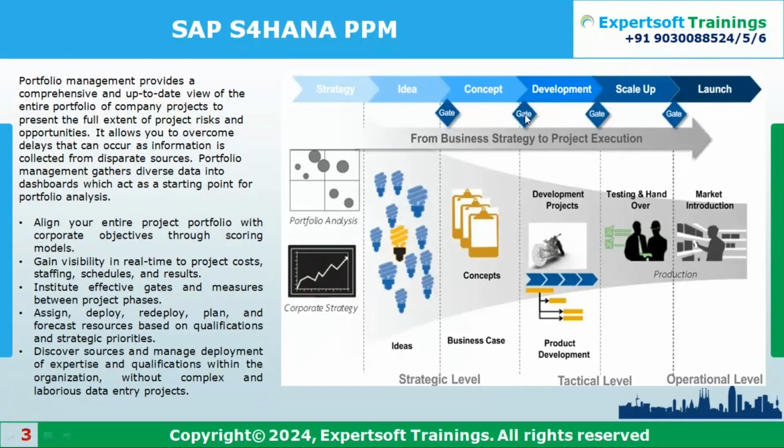During these strategies and gate levels, you have to go through all sorts of risk assessments. You're going to do the scheduling, the return on investment, and the financial planning in terms of cost as well as revenue. Then you're also going to give budgets and all those kinds of financial planning. Further, once it has been approved, it can be transferred to your project systems, or any third-party application, or internal orders, or C projects, or any PM order. Whatever financial values you have, you can transfer.